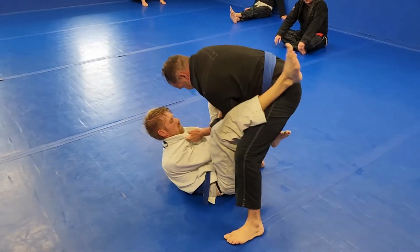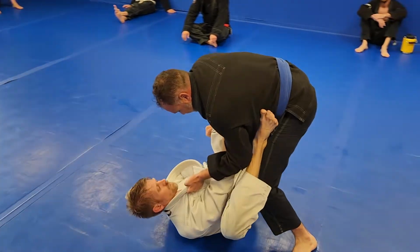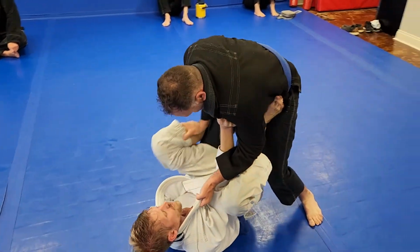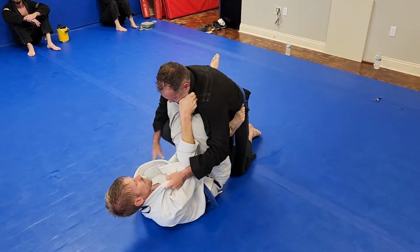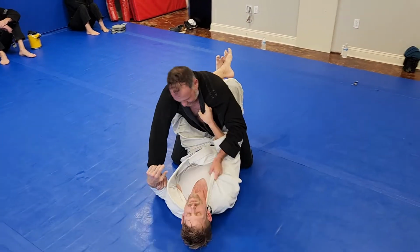So he needs to beat that elbow, Jeremy's left elbow. He needs to get his hip inside of that left elbow to try to nullify his pass, because Jeremy's got a good, strong grip on that collar. So pull him in, lock your legs. Good job, Bill. So now he's got his closed guard.